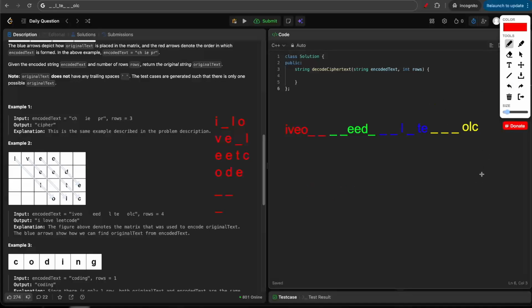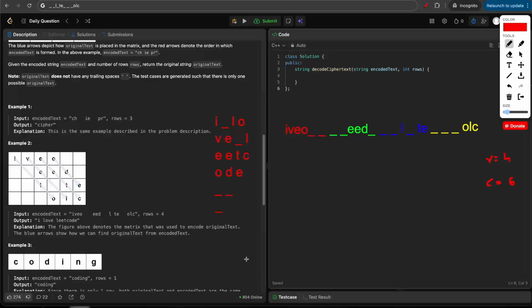So one thing we can say, rows equal to 4, and we also got the column length equal to 6. So once we get this, we can create a matrix of 4 rows and 6 columns and just insert this entire string row-wise. And after doing it, just iterate on the diagonals. And as you keep iterating, just add these characters to your answer string and return it.